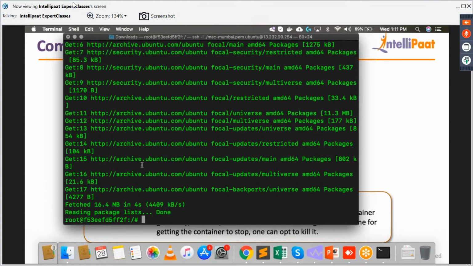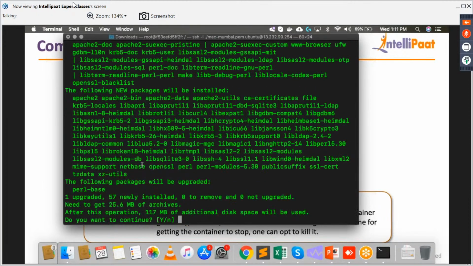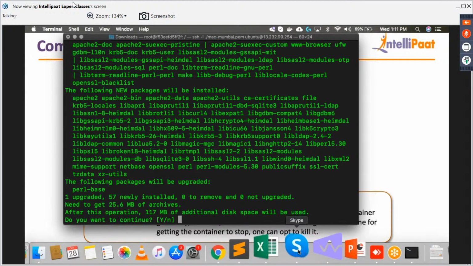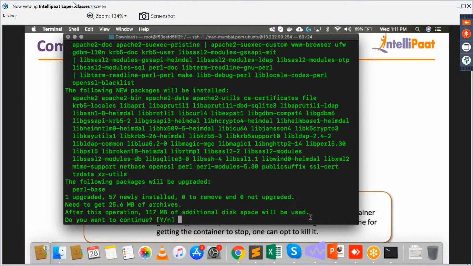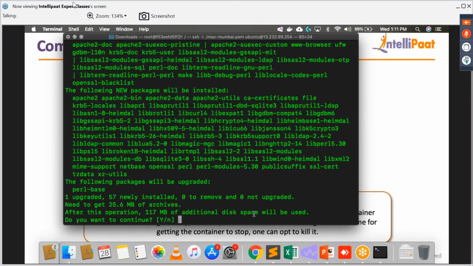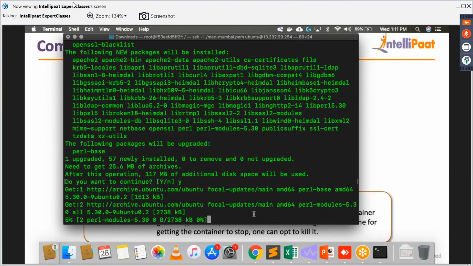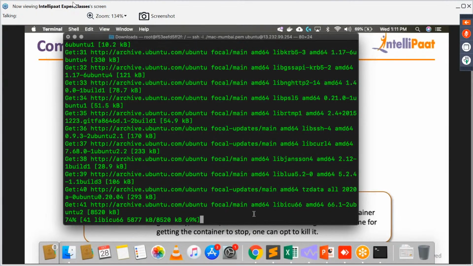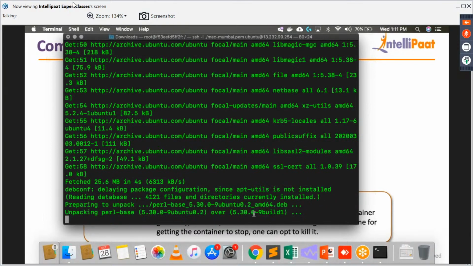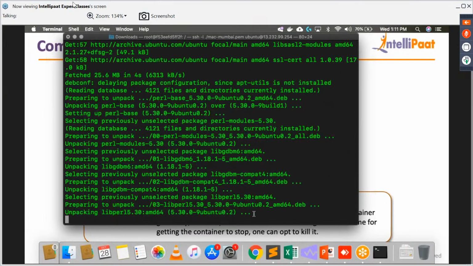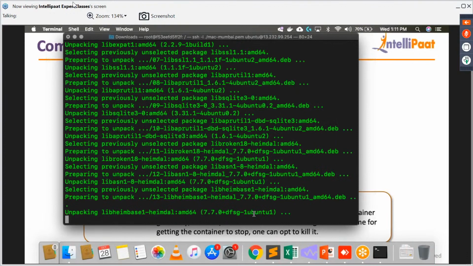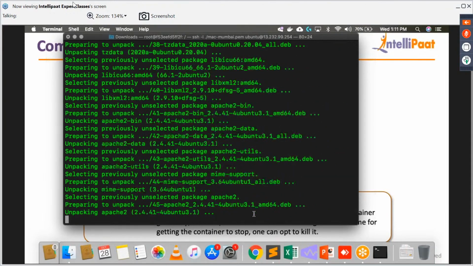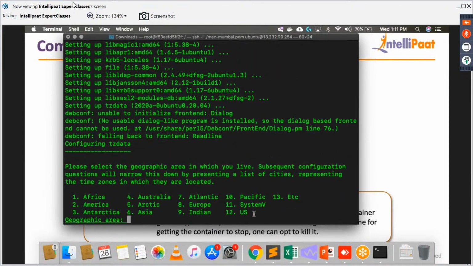The container is updated, and now I will install the Apache 2 software. Again, it will ask us the region that we are in.